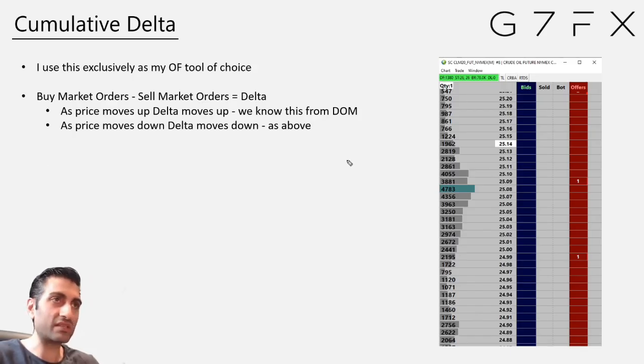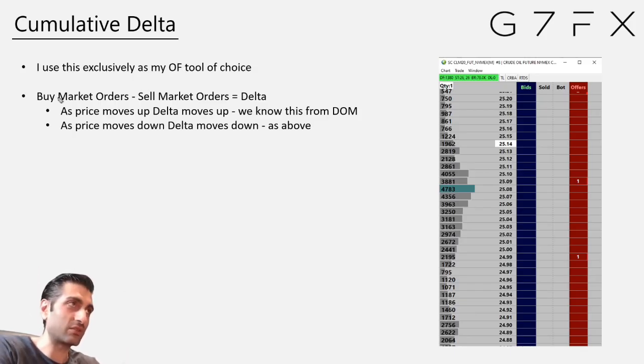And what it is, look, I don't want to overcomplicate it. If I'd never done the foundation with you, then I would have spent hours on this. But you're all order flow experts now. You spent months on the depth of market. You've looked at the footprint. You understand delta very well. As I said in the section many times, it's just buy market orders versus sell market orders. It's just a difference, right? That's all cumulative delta is.